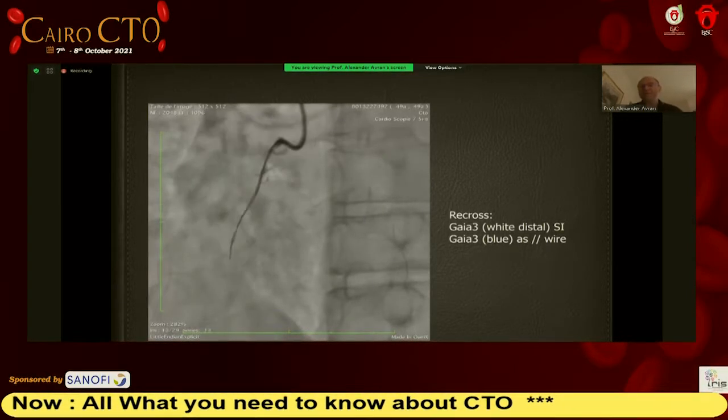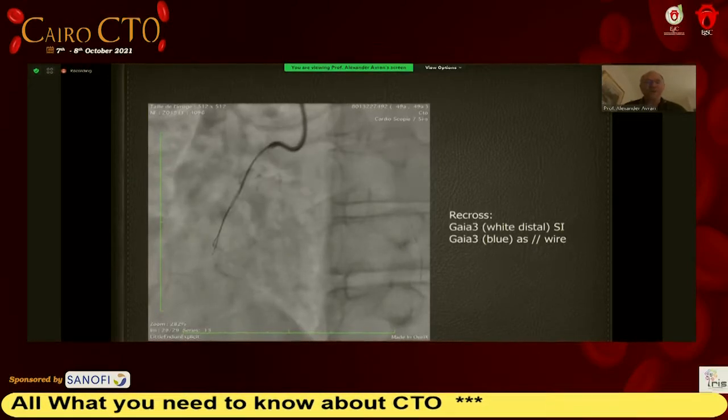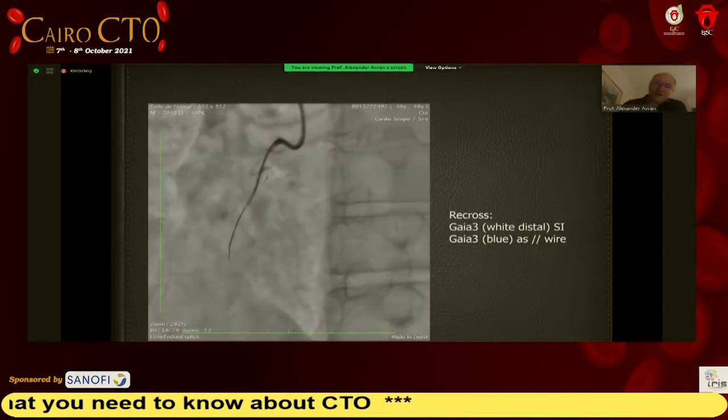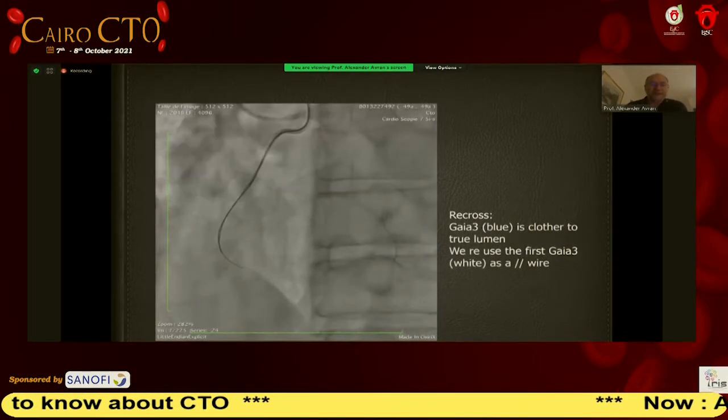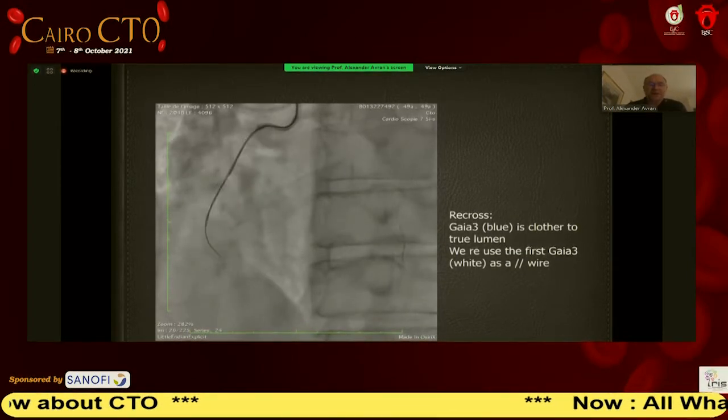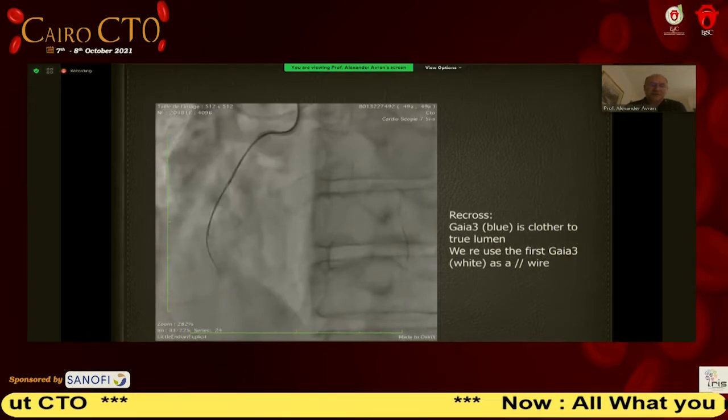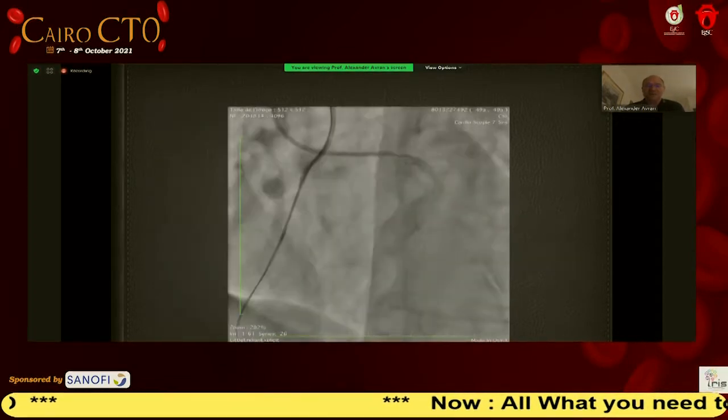So it makes everything easier, and it's faster also. And then we just succeed with the parallel wire.